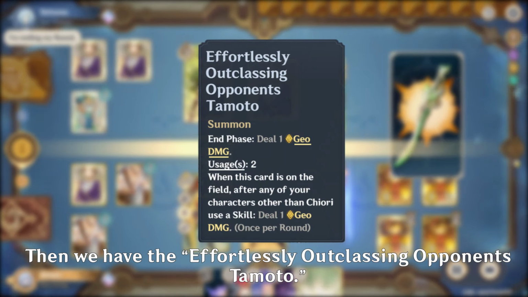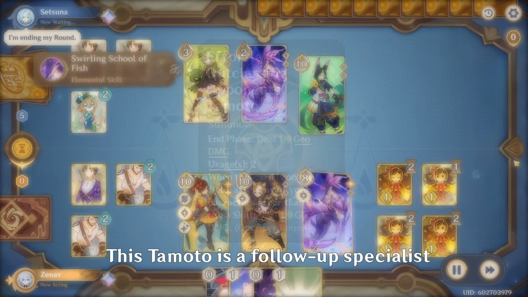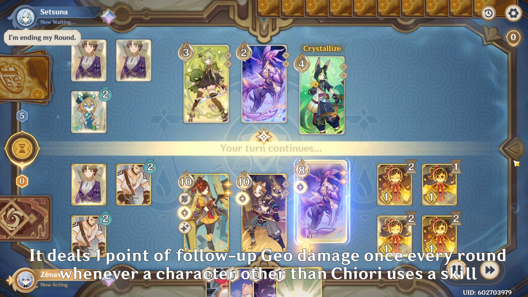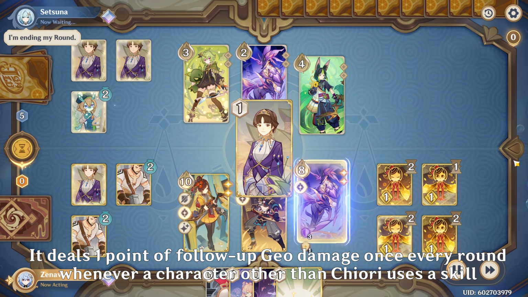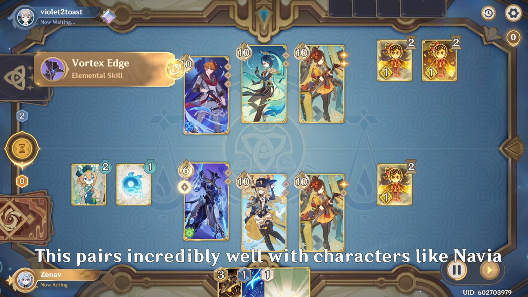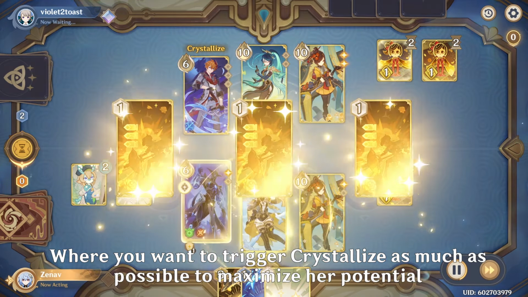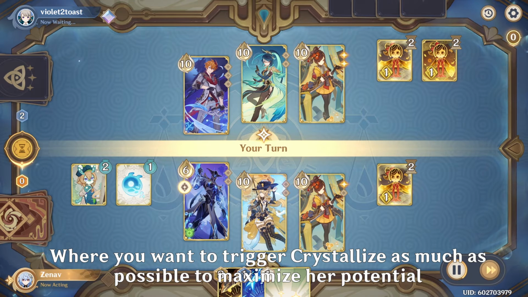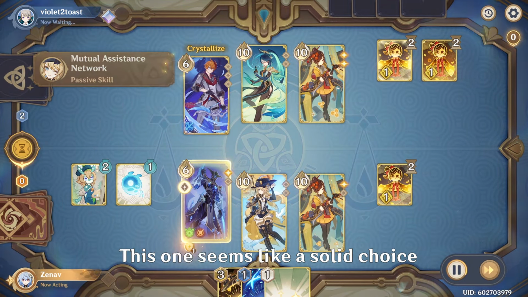Then we have the effortlessly outclassing opponent Tamuto. This Tamuto is a follow-up specialist. It deals 1 point of follow-up Geo damage once every round whenever a character other than Chiori uses a skill. This pairs incredibly well with characters like Navia, where you want to trigger Crystallize as much as possible to maximize her potential. This one seems like a solid choice.